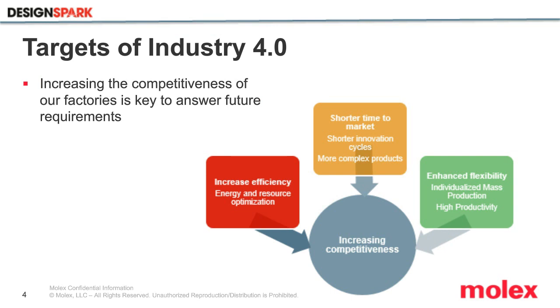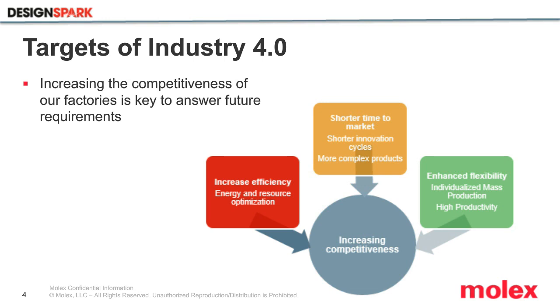So what are the targets of this Industry 4.0? These mega trends put strong requirement on the industry, and new solution needs to be implemented to reach strong increases of the competitiveness of our industry. So when we speak about increasing the competitiveness, we may speak about increasing the efficiency of the existing production equipment. It means producing more, faster, with a better use of the energy and the resources available, and reducing the waste.